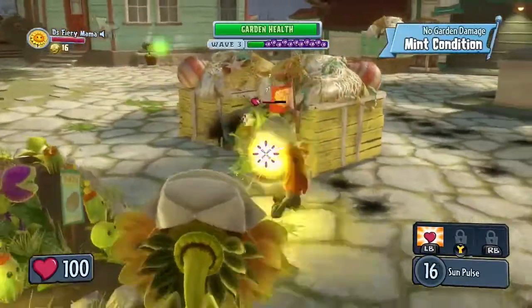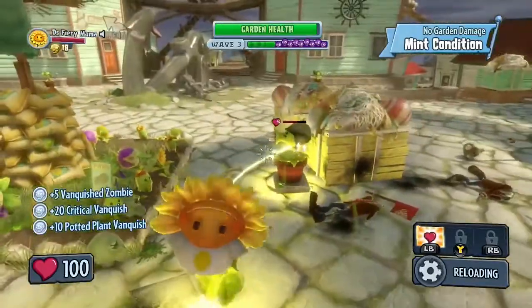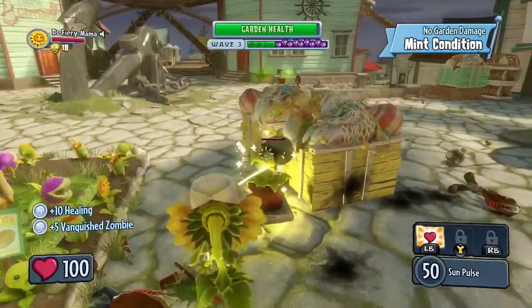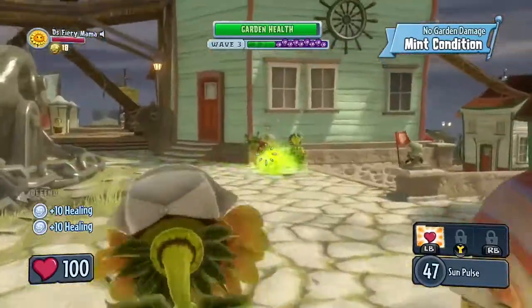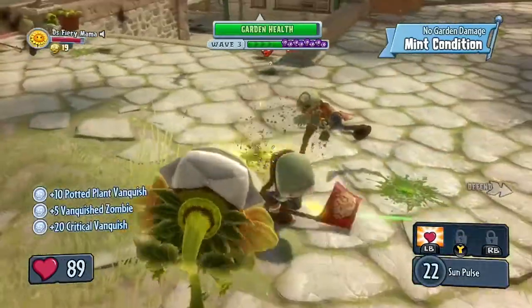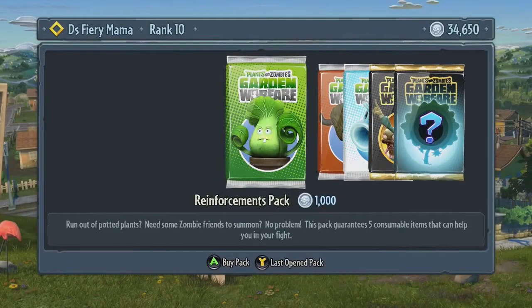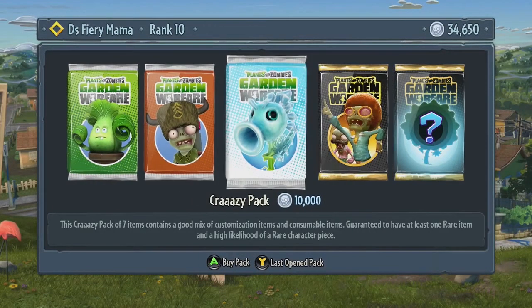So another thing is, with your characters, you get coins from doing things. And the one thing I know is I couldn't figure out how to get more plants. Well, you have to buy the packs. They have these sticker packs, and you buy them with the coin that you make. And they're pretty interesting. You can get all different things.